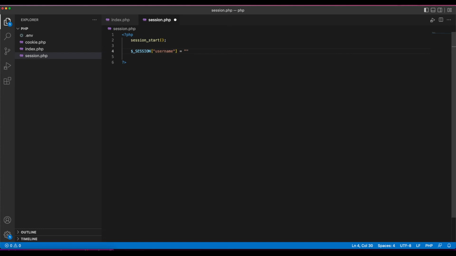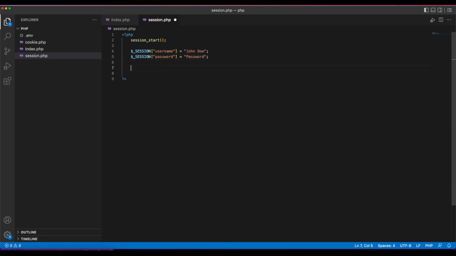In a real world scenario, you'd use username and then the actual username, which could be, say, John Doe again, and then we'll do password, which will be password.